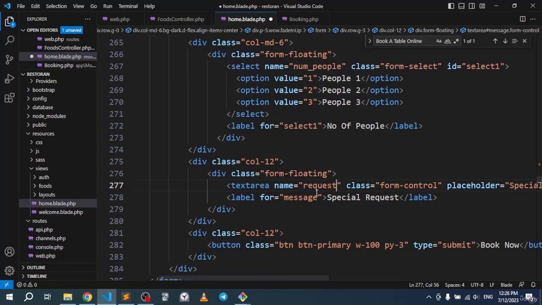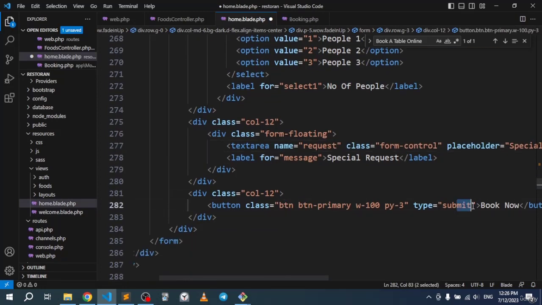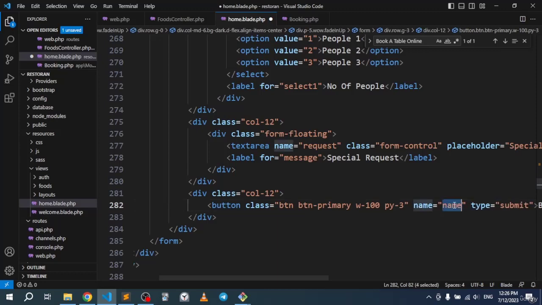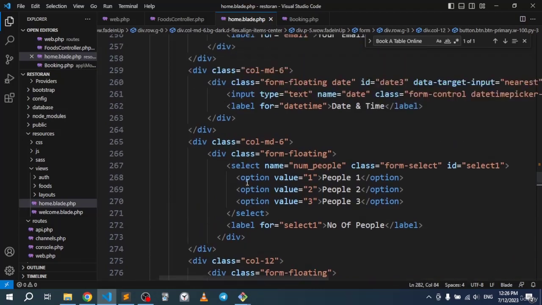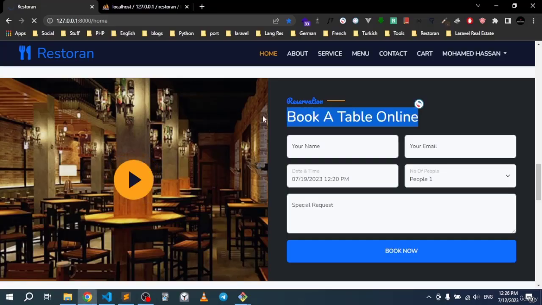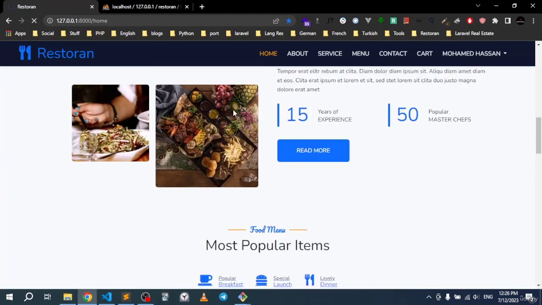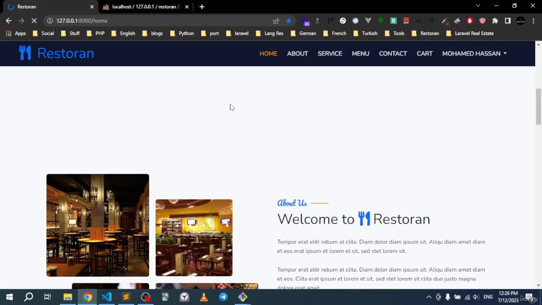So we're gonna go request like that, and the button right here, type is submit, and I'm also gonna go name as submit like that. And I guess that everything right here looks cool. So yeah, this will refresh right now and we will have our first try with this. So be prepared for the errors. All right.